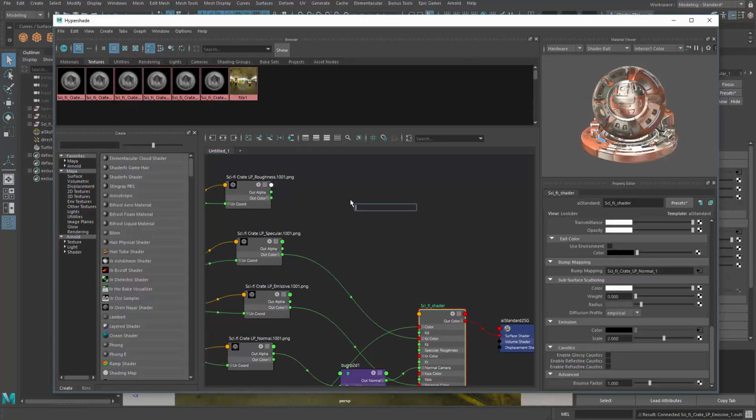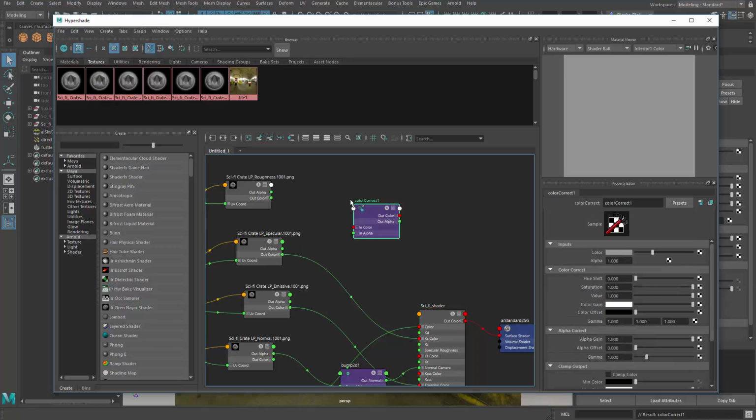All I've got to do is hit the tab key, the tab key above the caps lock button, and start typing in color correct, and it will bring up that name, and then all I've got to do is hit enter, and it makes that node. And then if you click on it, you can see all the different parameters that this node has.